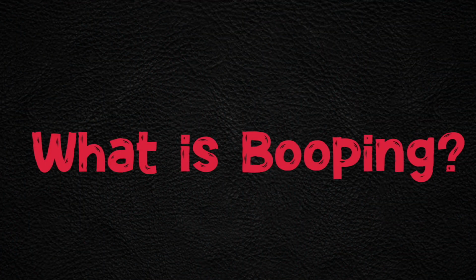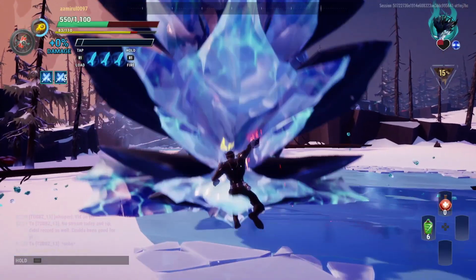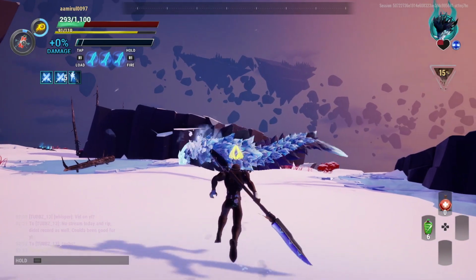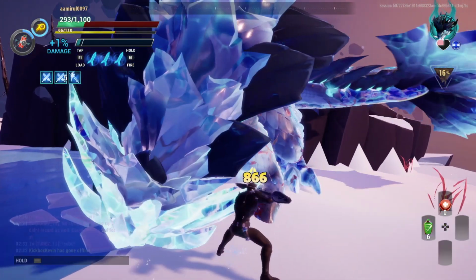So first up, what is booping or interrupt? It is basically stopping the behemoth in its tracks, thus giving you time to free hit. Keep in mind, there's an indication on when you can boop certain behemoths.